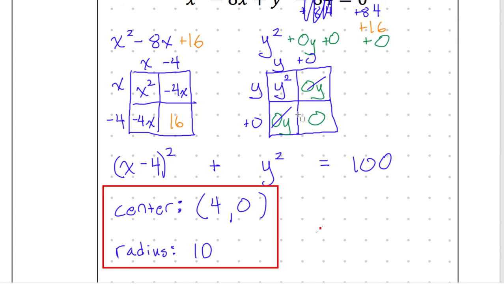And I will give you the hint now. If you know how to complete the square really well, you don't actually have to complete the square to find the center or the radius. When I do these problems, it takes me about 10 seconds because I don't actually complete the square in my head. So for those of you that think you're really advanced at completing the square, try doing it in your head and skipping to the center and skipping to the radius. That'll be the last hint that I give you.